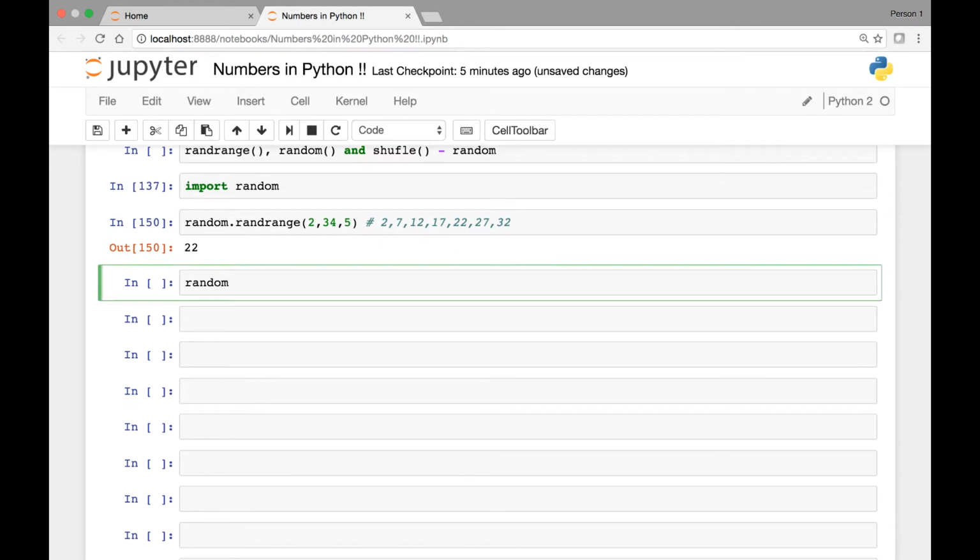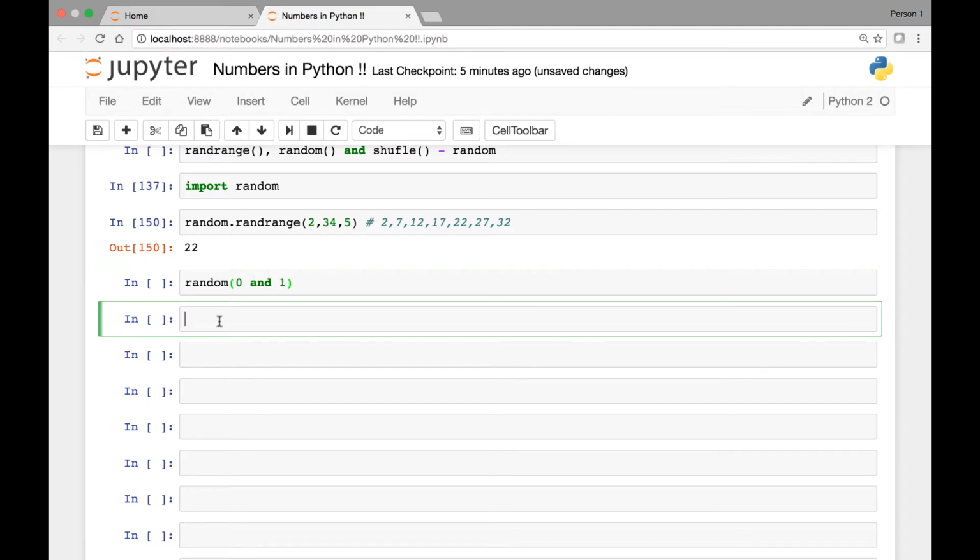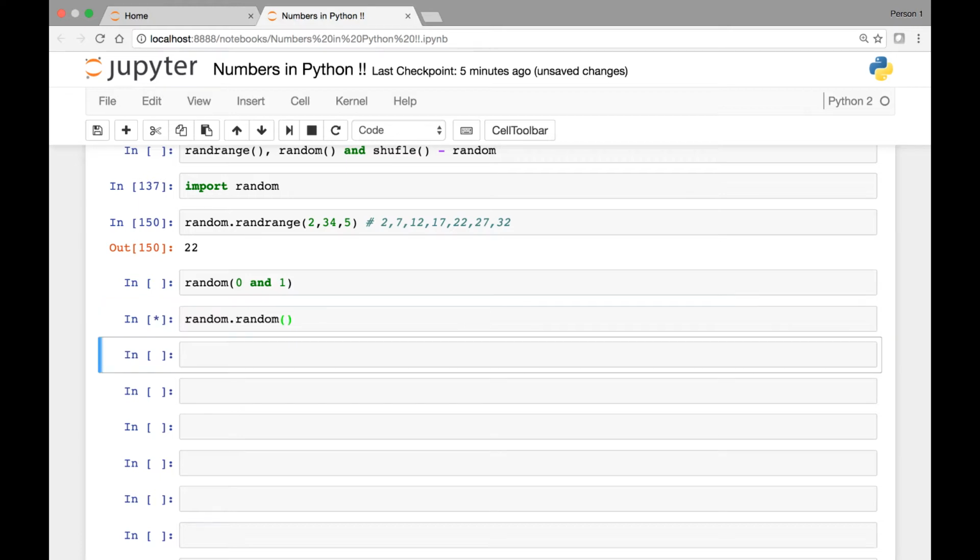So the random method, as the name implies, returns a random number between 0 and 1. So it will give us a random floating number between 0 and 1. Let's look at an example. So random, that's the module name, and then we'll call the random method or function from this module. So random.random, and then we run it.